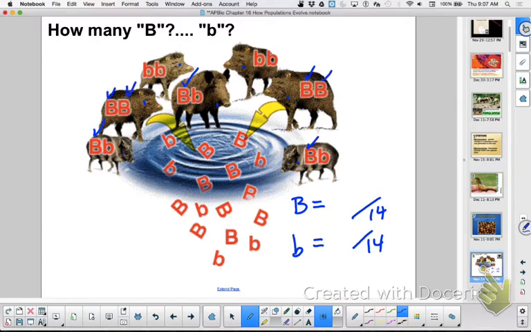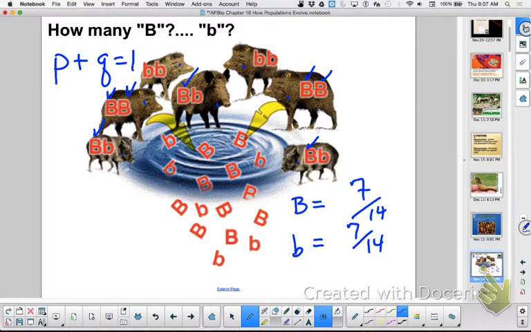Now let me ask you this. If you know there are 14 total alleles, and 7 of them are the big B, then the rest has to be what? 7. And that's one of your Hardy-Weinberg equations, the first one, which says P plus Q equals 1. Those aren't any B's in there, but it says P plus Q. You know what P stands for? The dominant trait. And Q stands for the recessive trait. So all together, those are my total amount of alleles. I've got 14 alleles to deal with. So if I've got 7 of one, I've got 7 of the other. If I had 10 big B alleles, I would have to have 4 of the little.